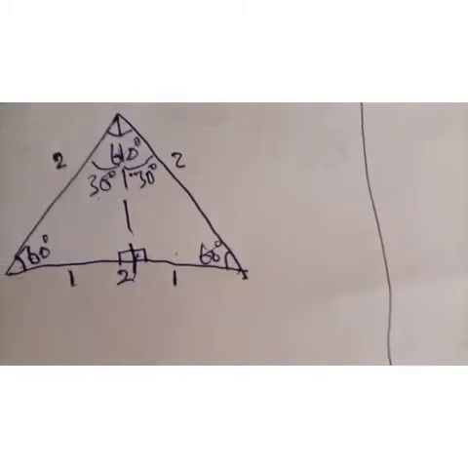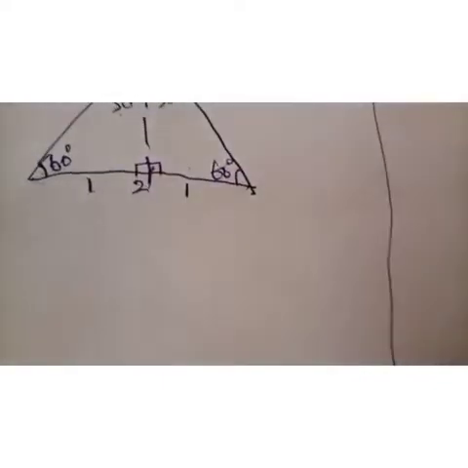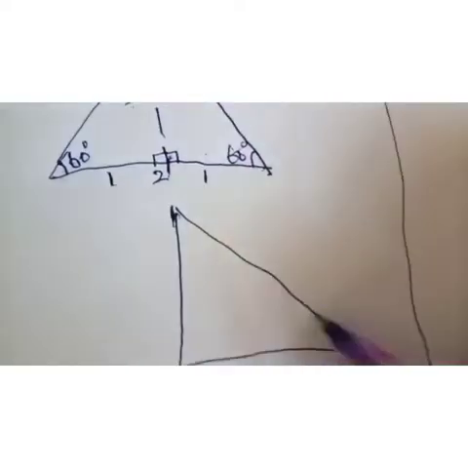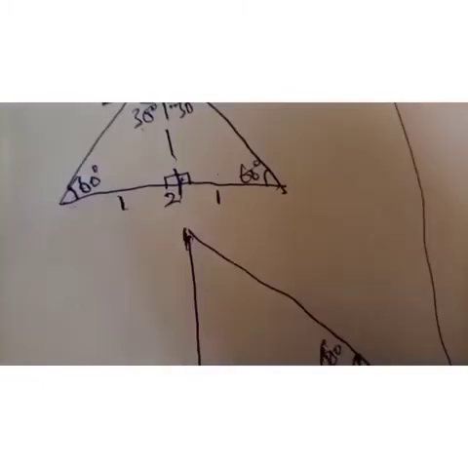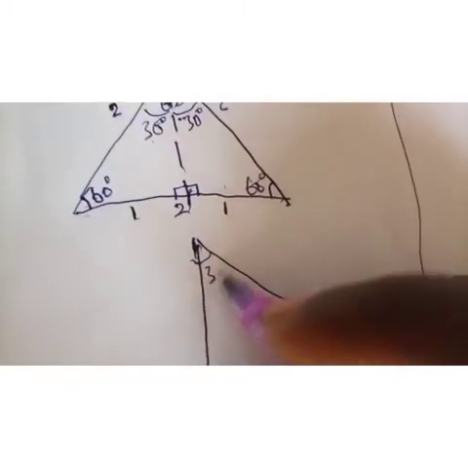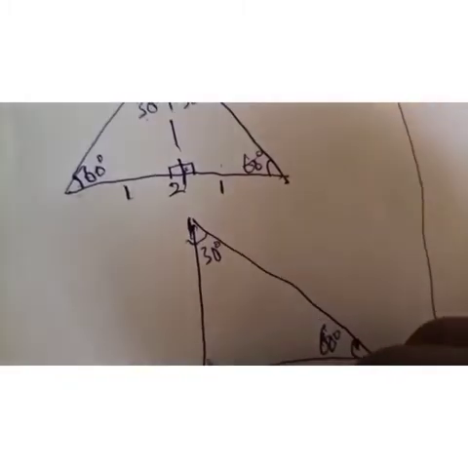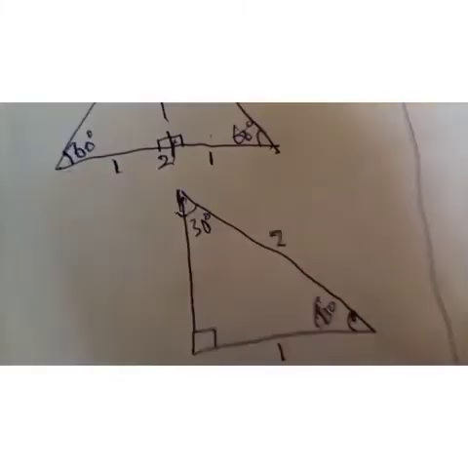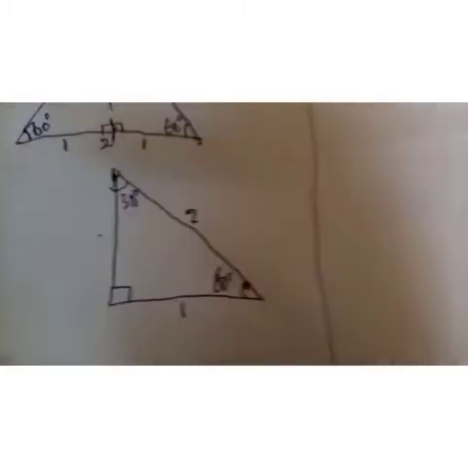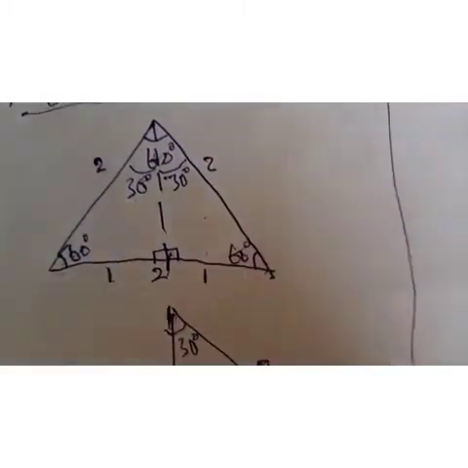Okay, so from here we know our size. That is, we have angle here. This is how our angle is looking like. Here is 60 degree. Here is 30 degree. Here is angle 90. Here is 2. Here is 1. And here is unknown. This triangle is the same thing; we are just removing part of it to work with.